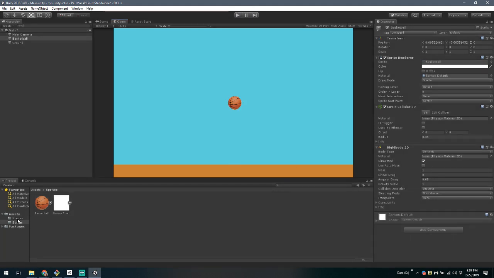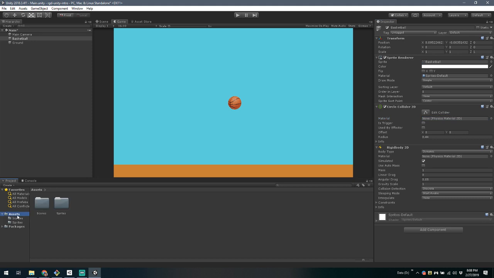This is just how the default Unity physics setup behaves. It has no bounciness and a little bit of friction. You can see here in the circle collider on the basketball that I got selected in the hierarchy, it says material none. And so colliders in Unity can have what's called a physics material, which defines its bounciness and its friction. By default, like I said, it just has a little bit of friction and no bounciness.